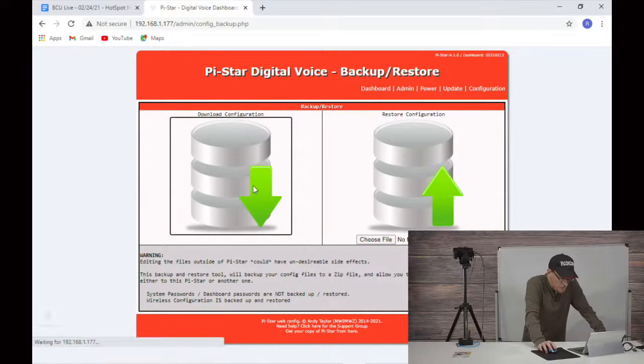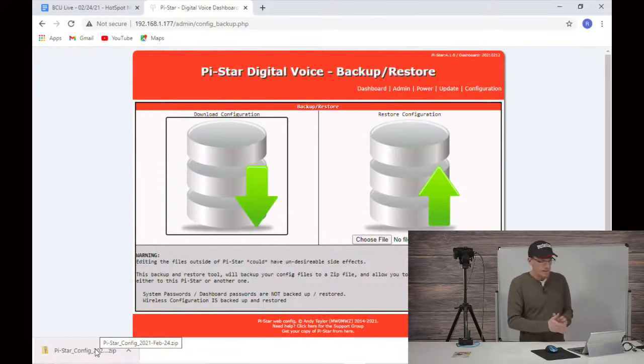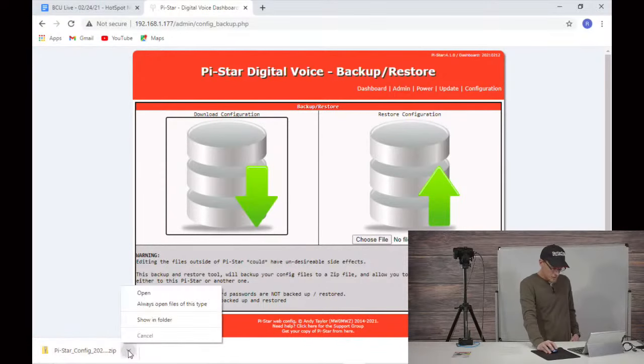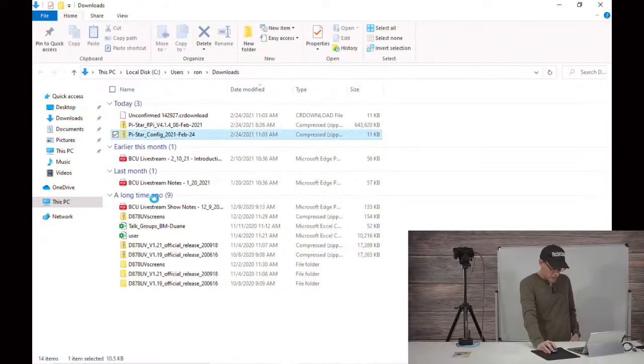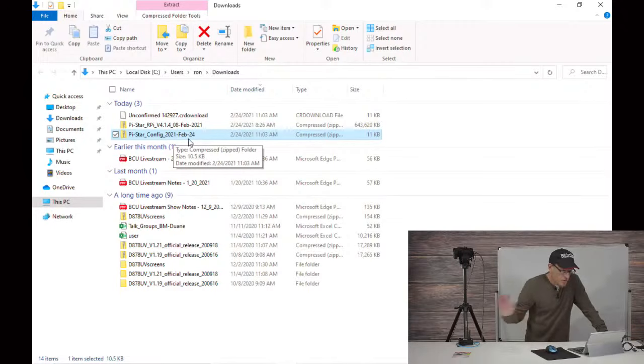And this is going to save a file that you're going to see down here in a zip format. And that's all you really need to do, is just save that, and I can show you in the folder here. It's going to be there, right? Pi-Star config 2021 February 24. That is the current setting, okay?